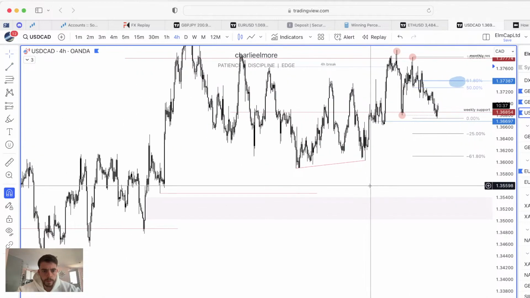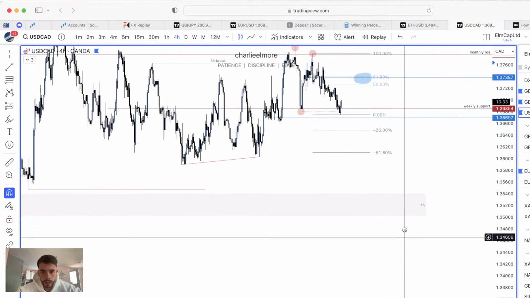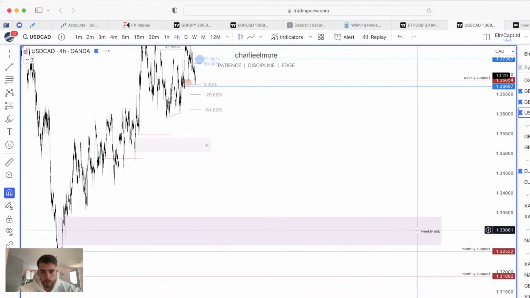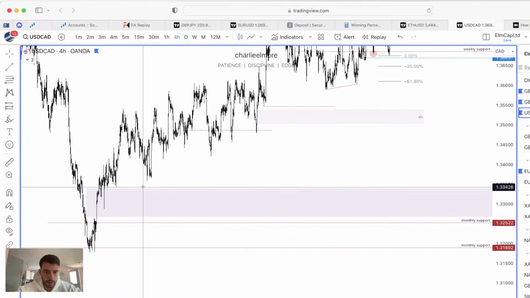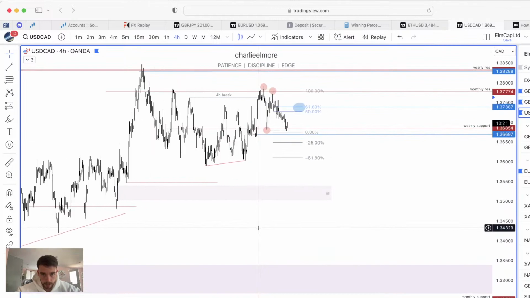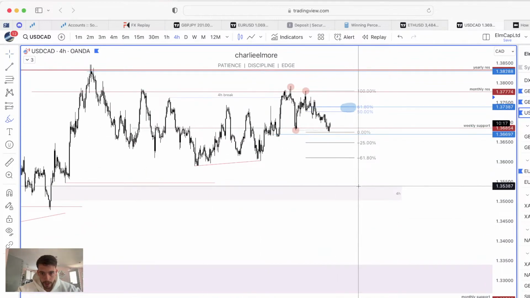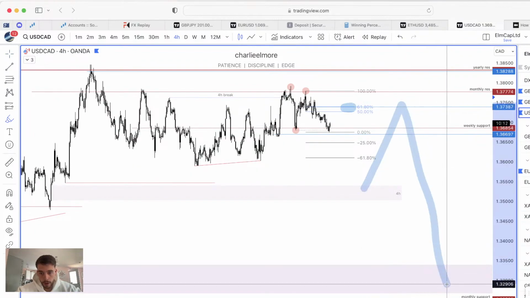Like so. So this could be a magnet for price. And another magnet for price could be all the way down here at the weekly level, the weekly imbalance, with all of this liquidity resting above. Okay. The reason why I would target that as a TP is because price could just react from here to make another leg before going to the downside.